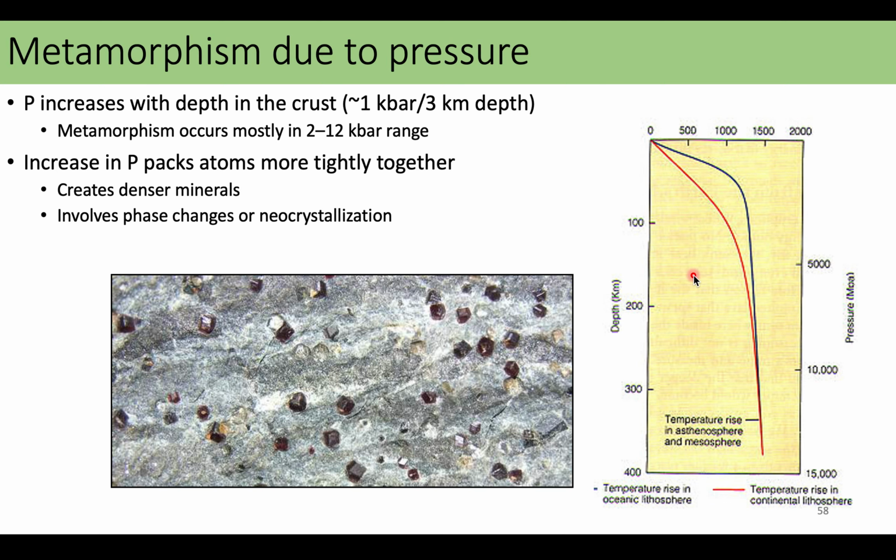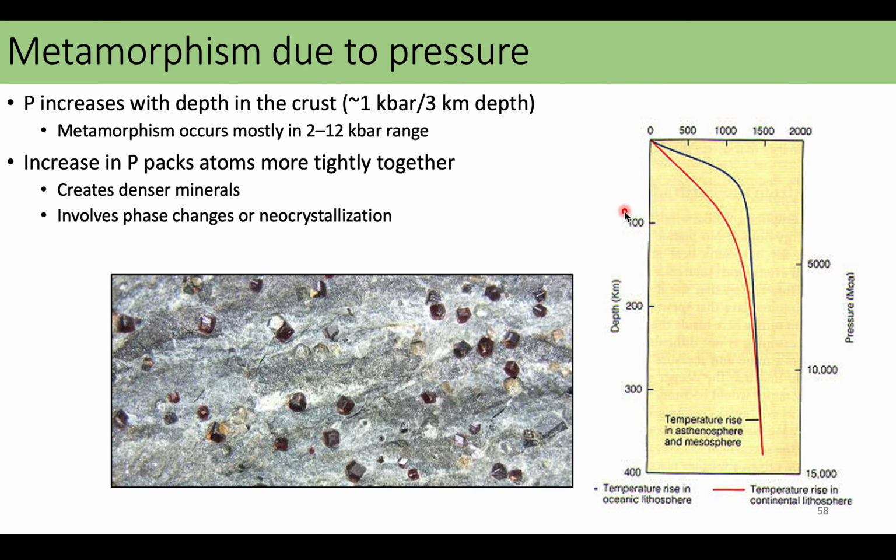Metamorphism due to pressure, and please note that pressure and heat generally happen together. This is where we have rock being buried. So the pressure on the rock is going to increase with depth. As the rock is buried deeper and deeper beneath the surface of the earth, that pressure is going to increase. Metamorphism usually occurs between 2 and 12 kilobars in terms of pressure.